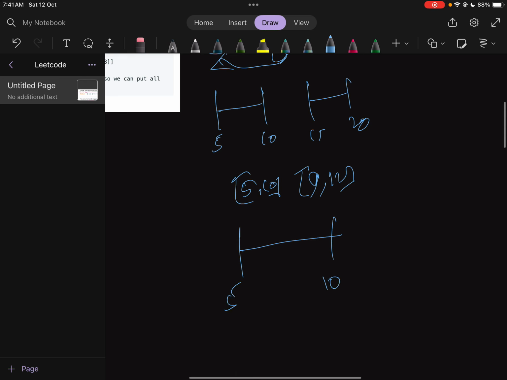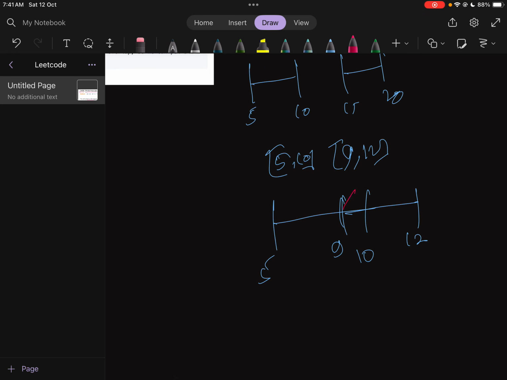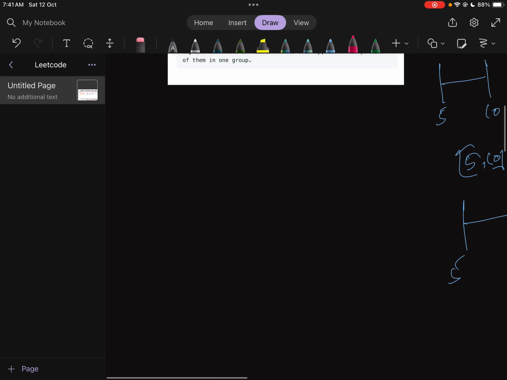So 5 to 10 is here and 9 to 12 will be here. Is this intersecting? Yes, because 9 and 10 are common. Correct. So we have to place the intervals in such a way that they do not intersect each other in each group.